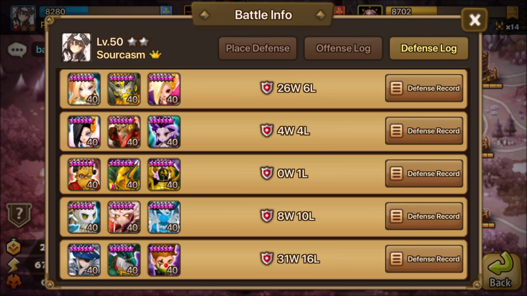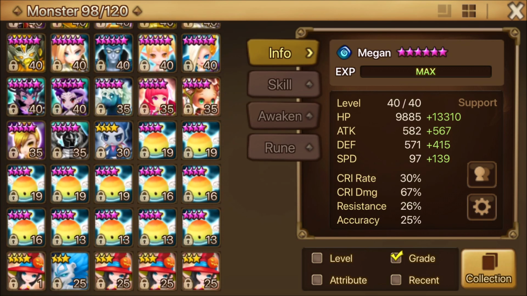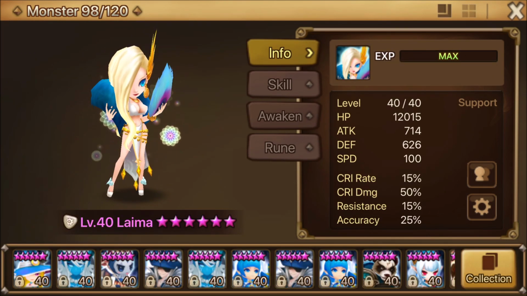Okay, so things I would do to change this defense. I recently pulled a Lima, the LD one. Over here, I'll show you. I recently pulled Lima. She's also a stripper, but not only that, she can cleanse.